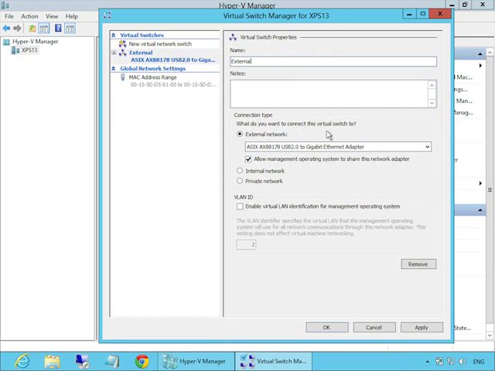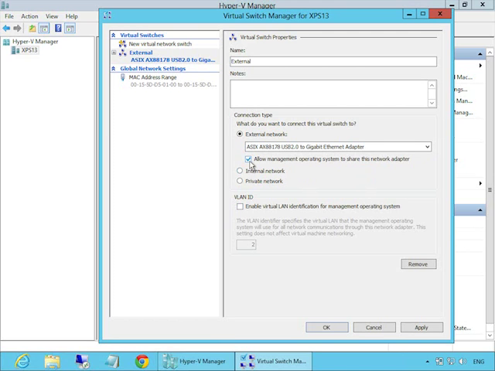Now, in the connection type here, you get to choose where you're going to connect it. Now, I just chose external. If I decide to change my mind at this point, I could easily pick another option. This prompts you to select which network adapter you can use. You can see that this computer has 2 physical network adapters and then an Ethernet adapter for the alternative virtual machine solution, VirtualBox. It's a software network adapter, so it doesn't actually go anywhere. This is the wireless adapter, and this is the wired adapter. So I'm using the wired adapter right now, and I'll select that.